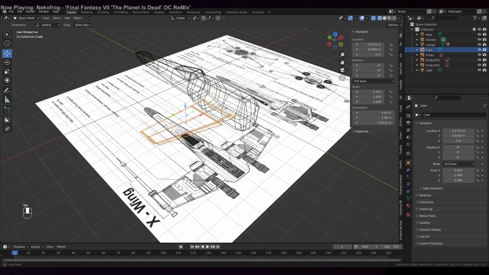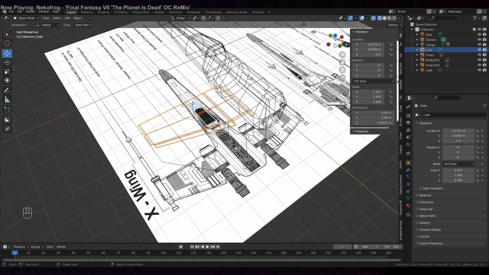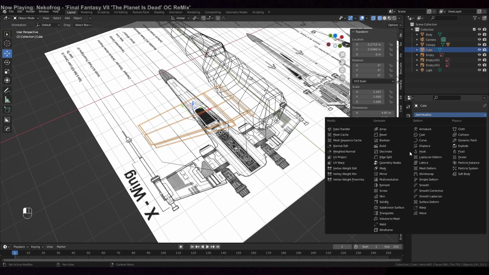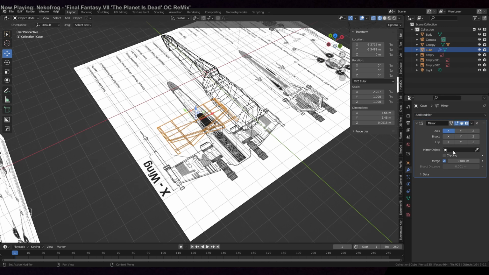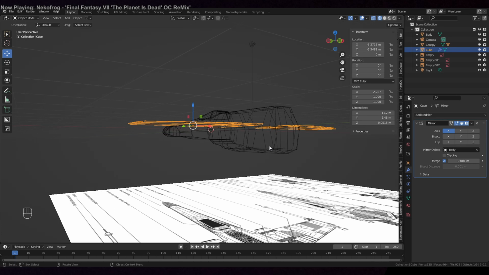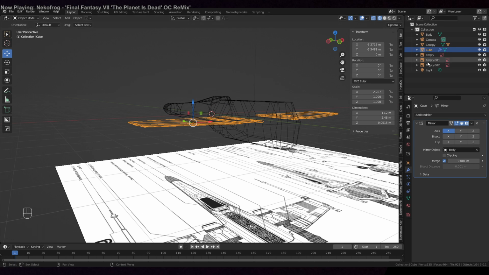So, then we need some more wings. And we can just, for the time being, mirror. And duplicate. So wing upper, and this is the left one, and we want to apply its scale, and then duplicate. Wing lower, left.